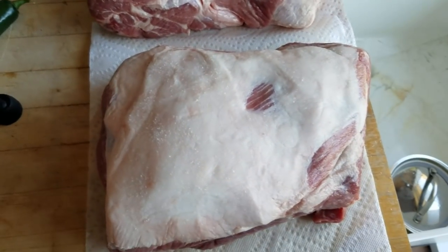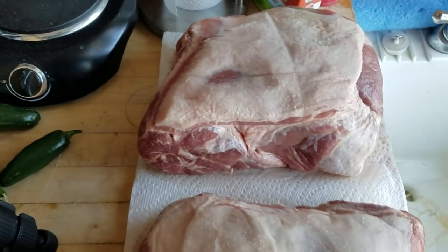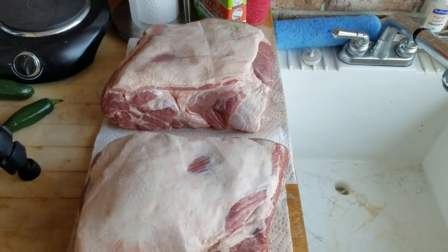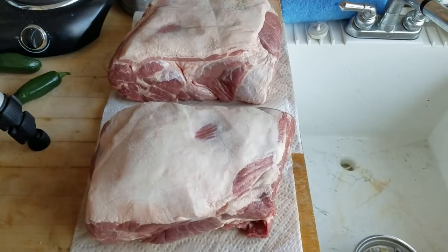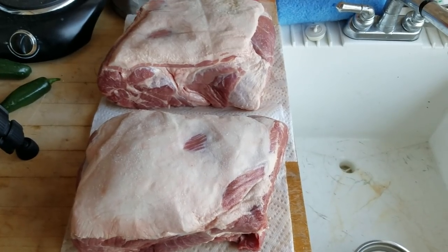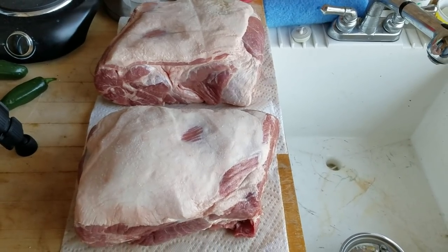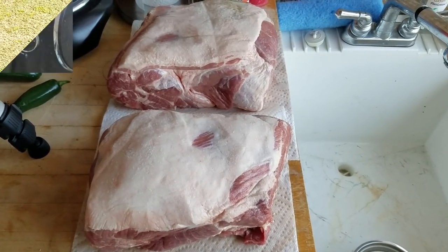Okay, here are my two eight-pound butts — one's eight and a half and one's eight. I've already salted them, just putting salt on the fat cap side. That's all that's going on with these butts while they cook. They're going to cook fat side up, meat side down — just like they do a whole hog in a pit. They put that hog between two pieces of hog wire and throw it meat side down. That's where it stays until the cook's done. Then they flip it over and start treating the meat with red pepper, black pepper, salt, vinegar, and any barbecue sauce you want. If you've never had it like that, you've really missed out.